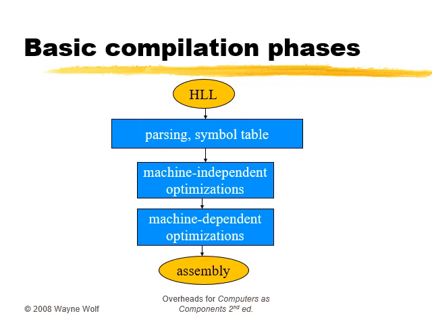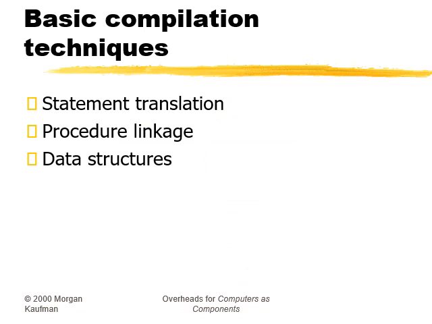Let's move on to the next slide. Compilation techniques comprise statement translation. Statement translation, as I've already told you, means moving from a higher level language to a lower level language. Procedure linking depends upon how you are going to call the procedure and how you are going to link it. For example, you might have worked in C, so a procedure has input parameters and output parameters, and we need to define the call. Procedures are just like functions and their linkages, and then we're going to talk about the data structures.